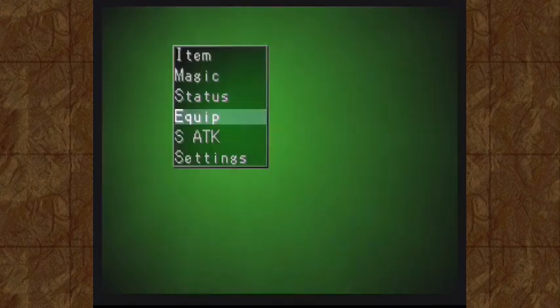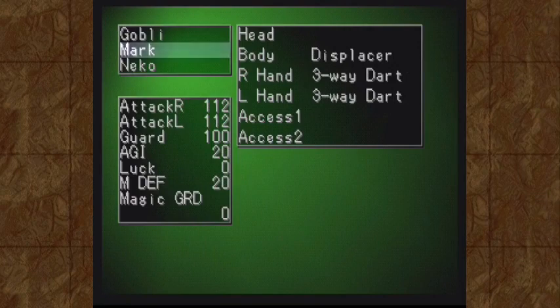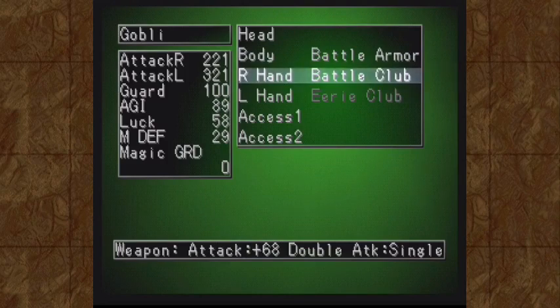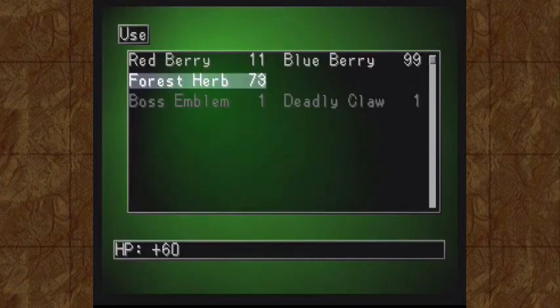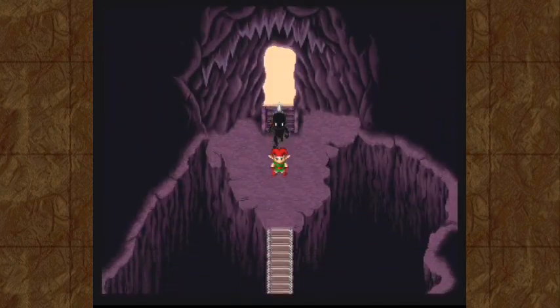I also had plenty of money on hand after the grinding so that I could buy the best equipment that money can buy. Which in terms of armor is surprisingly not all that great, like 30 points. For 10,000 gold I would have expected a lot more than 30 points of defensive boost. Oh well, got Gobli a battle club at the very least, plus 68, and double attack against a single enemy. That's gonna be kind of nice. And I had enough money to spare, so I also bought 99 blueberries and 73 forest herbs. So I am all decked out, ready to move onward.